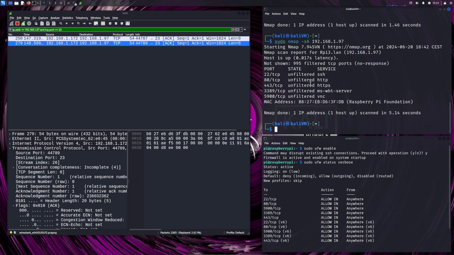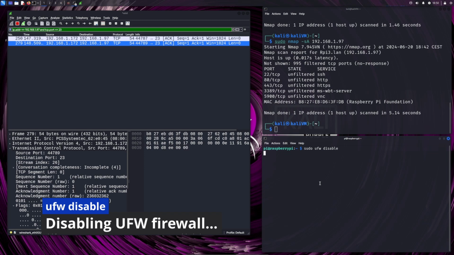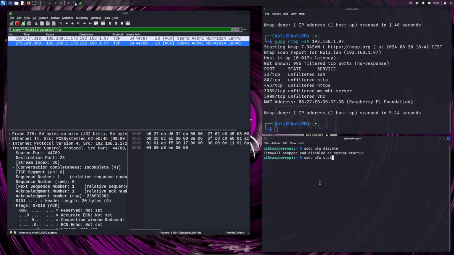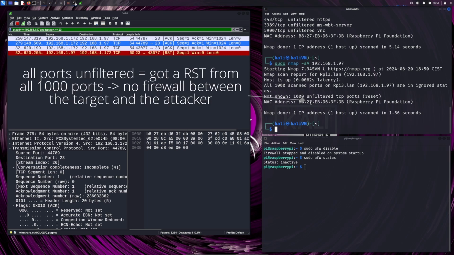Now, what if I turn off the firewall? Yes, you guessed it. Every port is going to be unfiltered. So let's test it. All we can say after the scan is that the firewall is not blocking these ports on the target.